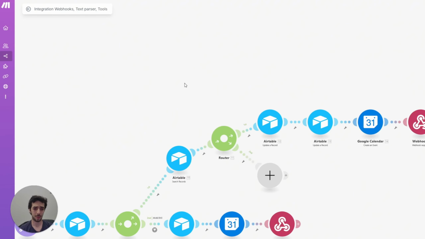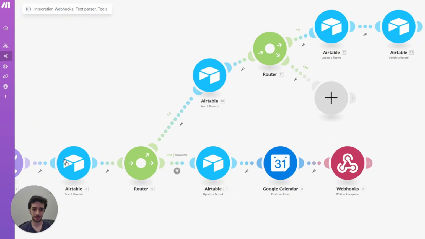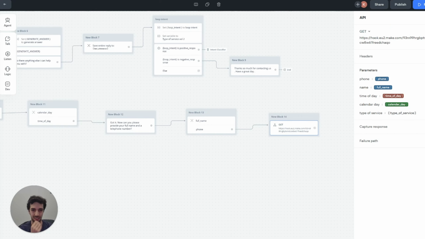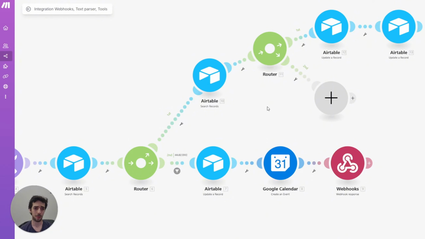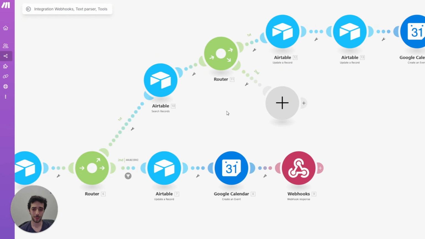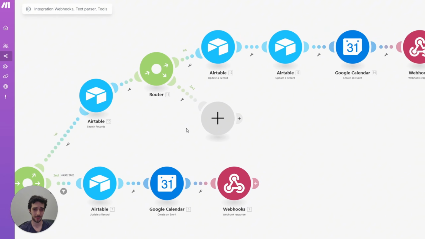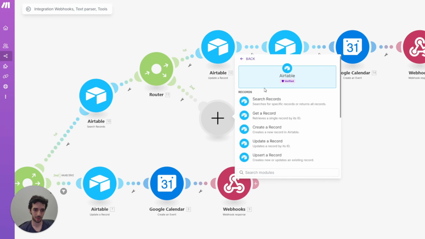I want to explore another possibility with you. The possibility that the first service is available. So let's say we're looking for a haircut at 9, but the second consecutive service, coloring, is not available. So what happens now? This is not available. We need to search for alternate consecutive slots at the same day, hopefully, or another day. It's up to us how we set this up. Or a client requests that we do it on the same day, and suggest an alternate appointment with 2 consecutive slots. So we'll do that right now with the search record module here.